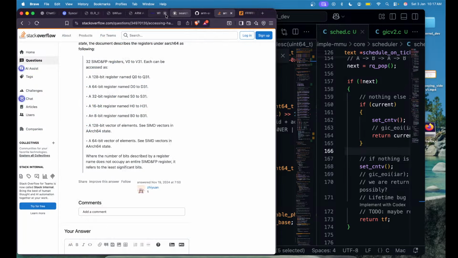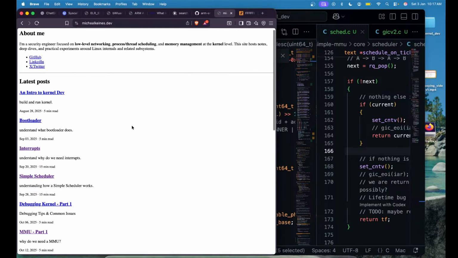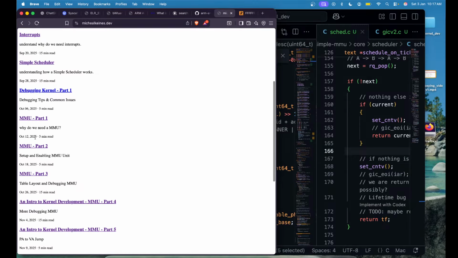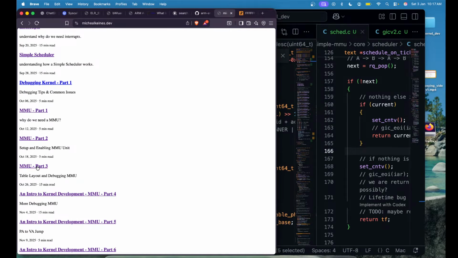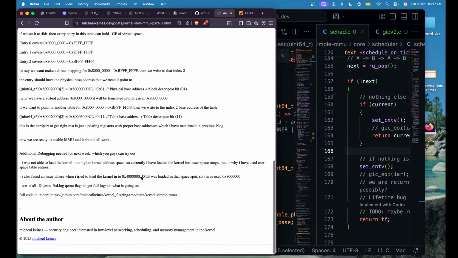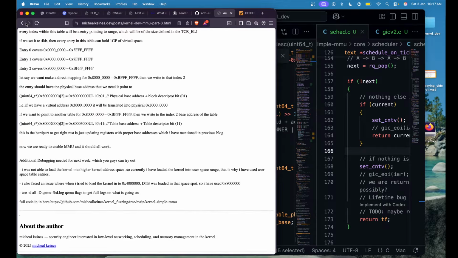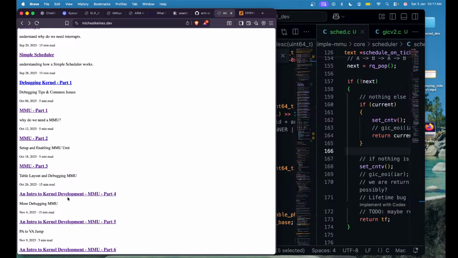Do I have that image? Let me go into my setting, enable unit, table layout. Probably this is where it's not here.